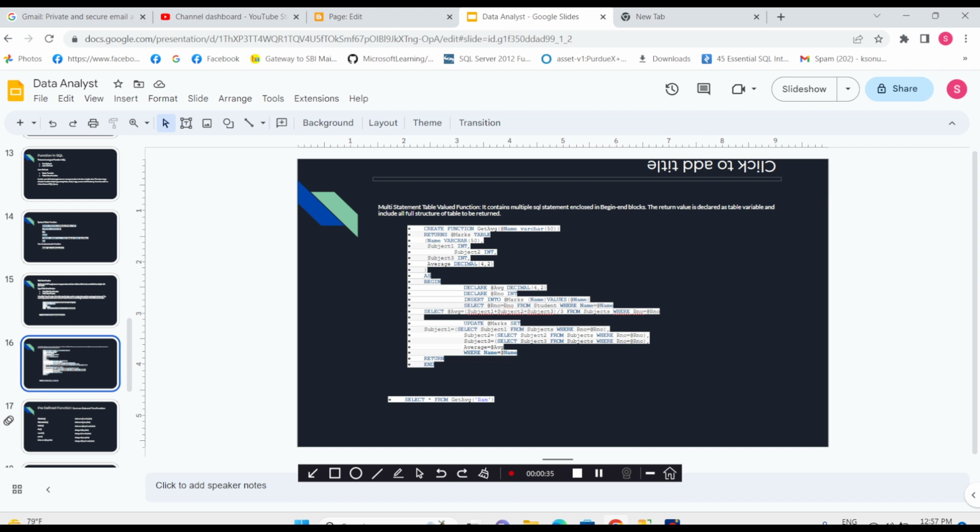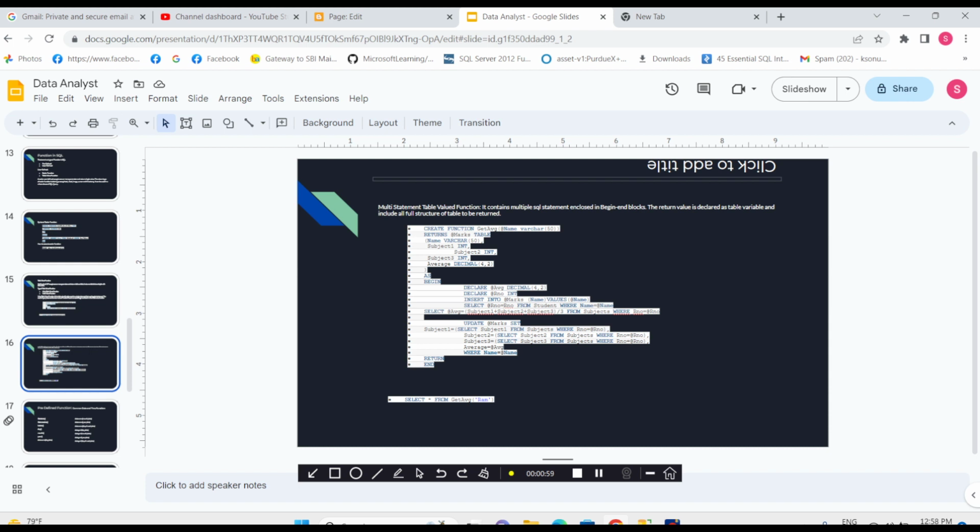In the inline table value function we don't need to use a begin and end block, plus we don't need to define the structure of the table. And in the inline table value function we can give only one SQL statement that will return a table type.